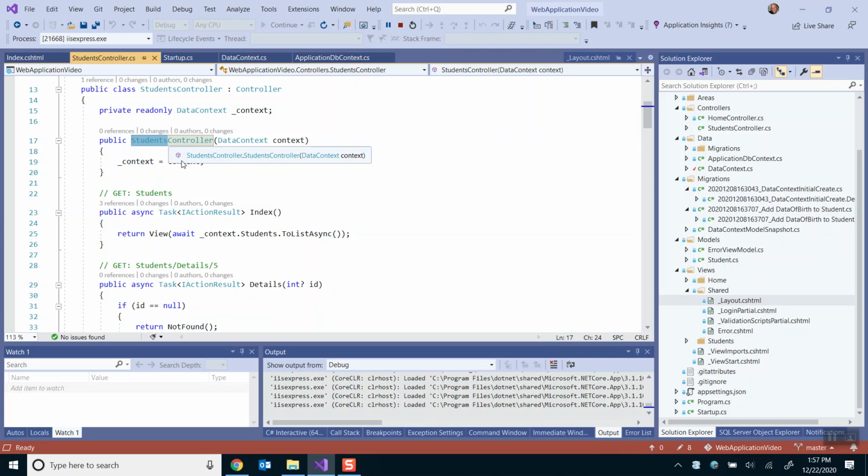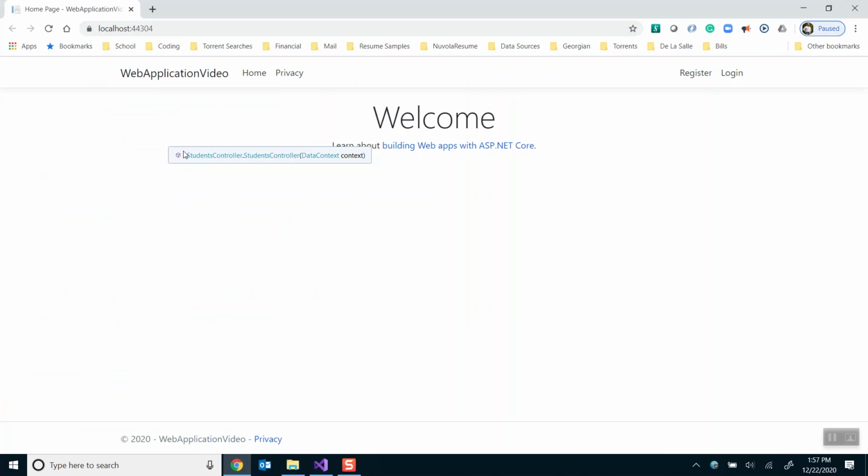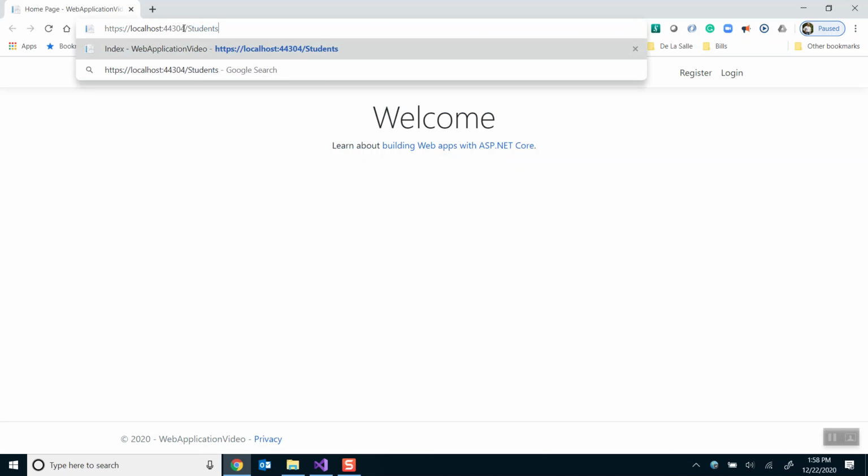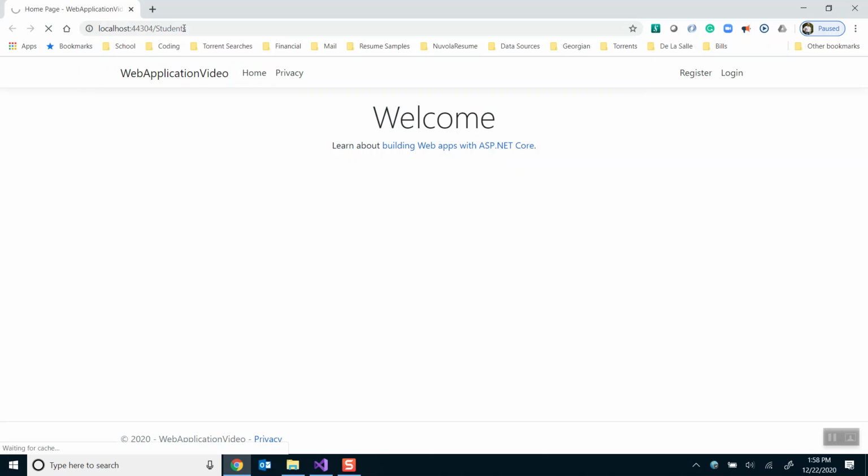That's essentially all it does, is it goes out and looks at all the controller classes, and when it's building the assembly of code, it says I have an endpoint named students in this case, so set that up as something that if someone calls students, I will get to it. So to get there, I can just put slash students, just like that.